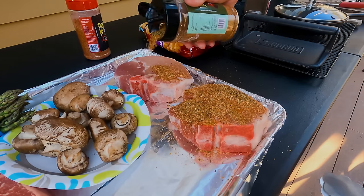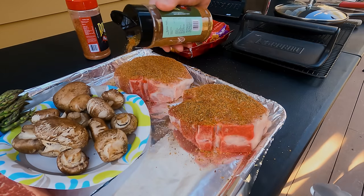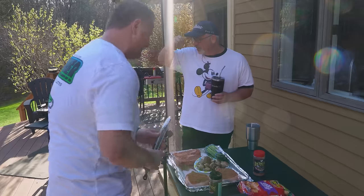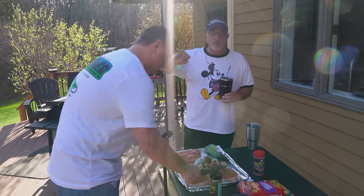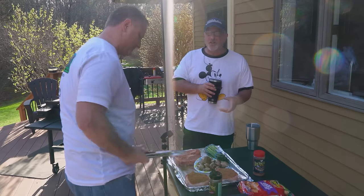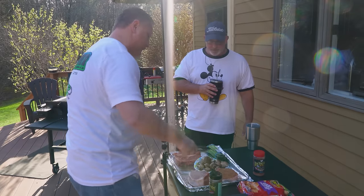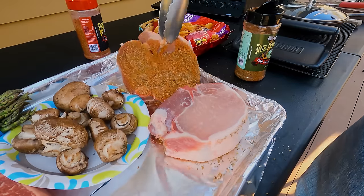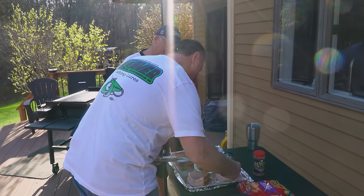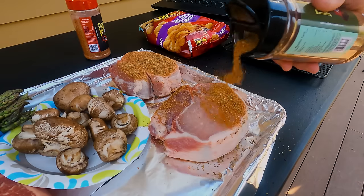I'm gonna go pretty heavy because these pork chops that Chris found, I don't even know where he found them, but I'm pretty sure they came off a T-Rex-sized pig. We turned the griddles down low, except for the right side. We kept on medium high for these bad boys. These are gonna take the longest to cook, so we're gonna throw these on right away. And if you think that looks like a lot of seasoning, just look at how much meat is there, right? I wanna see the crust when it's done. Yeah, we're gonna have a nice crust. Depending on how much of this stays on, I might even hit them again during the cooking process. Wow, that seems like a lot.